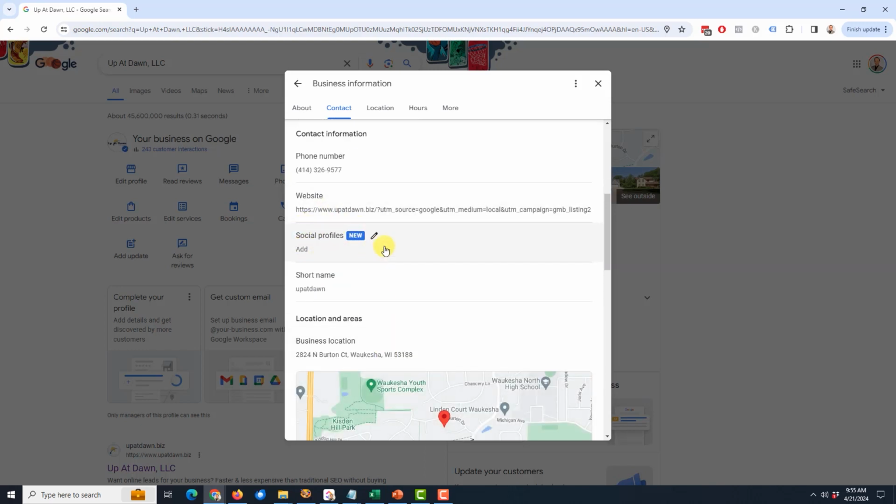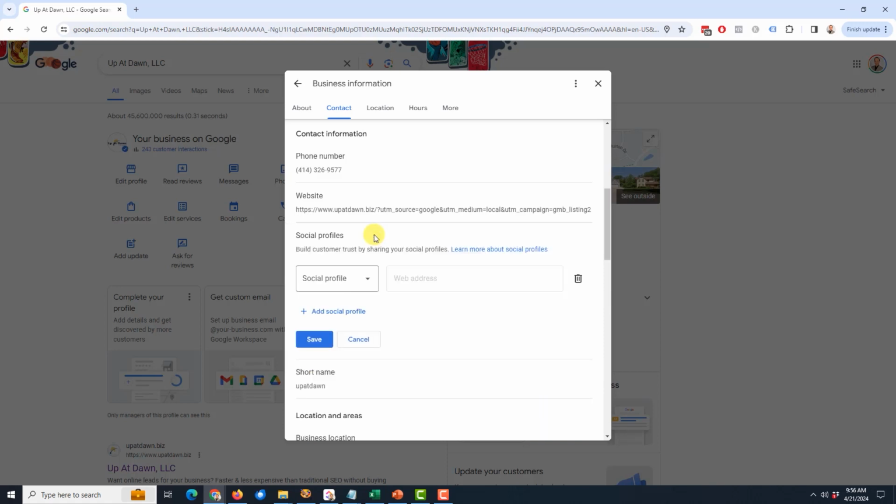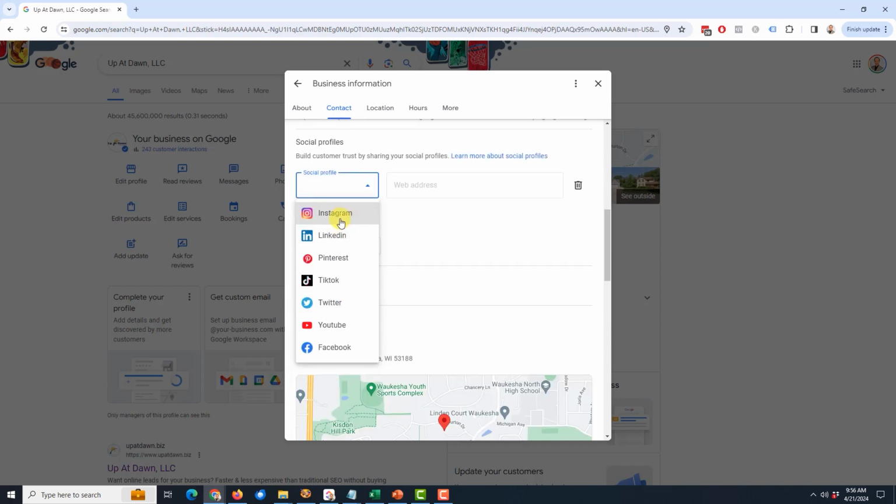Next, we have the social profile section. And this is the newest addition to the Google Business Profile. In fact, Google even labels it with "new" at this point. You can see I don't have any added here. Everything up to this point I've already taken care of. So this one works a little bit different, although you start with the pencil like everything else. And then you will choose your social profile. So whichever one you want to include, you would just click on it and then add the website address off to the right. So I'm going to add my profiles and then I'm going to continue on.